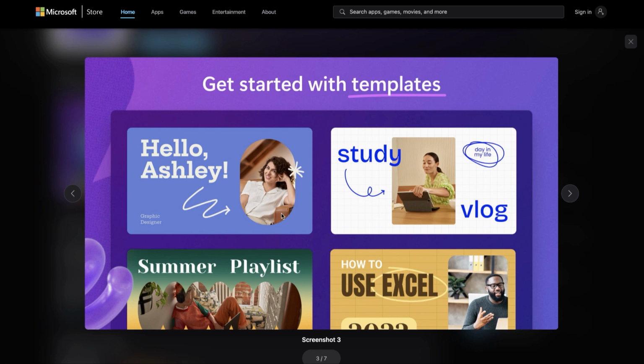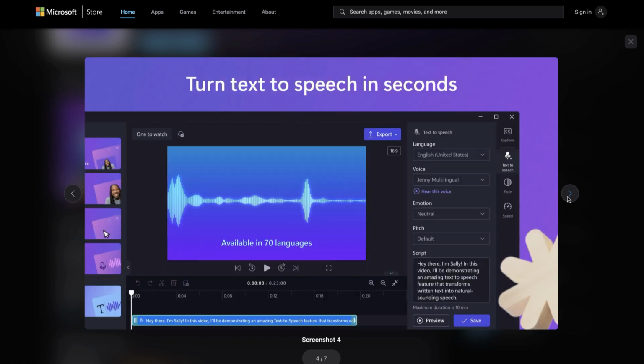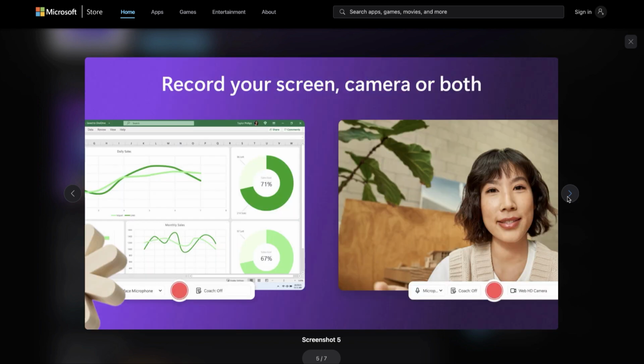And you can see here all the things you can do. They have templates you can use and customize to your needs, and you can do a lot of other things. You can enhance your videos and make them look professional and polished. It's a fantastic tool for crafting tutorials or presentations to share with your team. And yes, you can even record your camera as you do the recording.